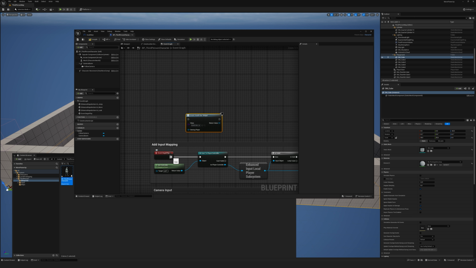Click and hold from the event begin play output and plug that output into the input of the create health bar widget that you just created.